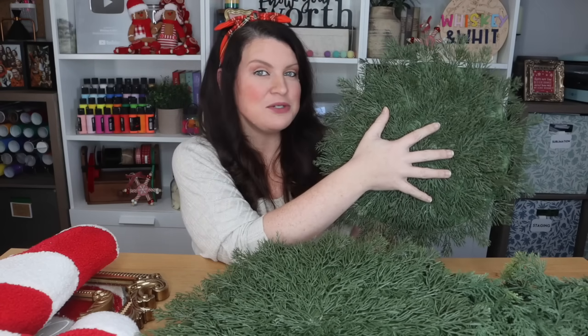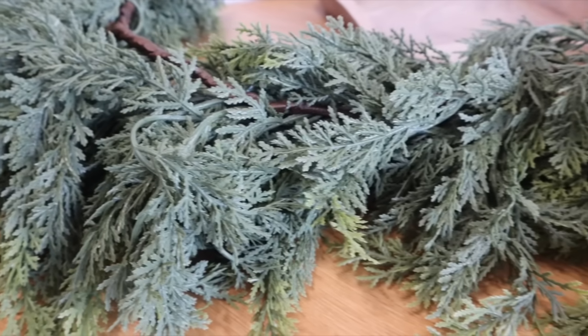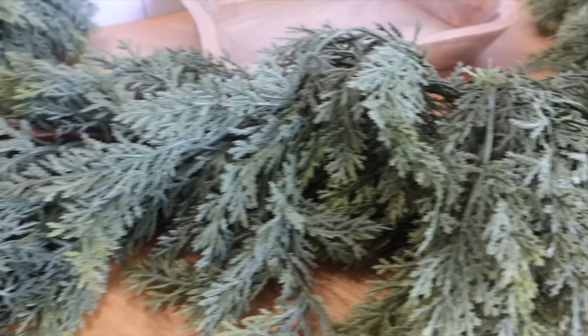Also, if you are a content creator or photographer, I would definitely recommend getting these because they are great for flat lay items. You can lay them on top, have a beautiful greenery background. So if you make signs or jewelry or anything like that, these are definitely something you're going to want to pick up. While we're on the topic of greenery, I've shared this before, but if you can get your hands on this Real Feel Garland from Hobby Lobby, regular price, it's $99.99, but Hobby Lobby stuff is 50% off right now.